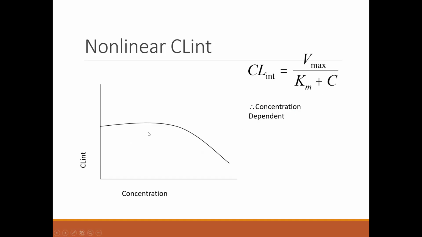And as concentration increases, the intrinsic clearance starts to decrease, which means the clearance will start to decrease, which means the concentration will go up even higher, and it becomes a logarithmic problem because the higher the concentration, the lower the intrinsic clearance, the lesser the clearance, the more the concentration. And you can see that it's a mounting problem, a logarithmic problem. So it's all about the relationship between these two. As long as the concentrations are much less than the Km, you'll have linear, but as soon as the concentration gets into the realm of what the Km is, then you're going to have a nonlinear situation.